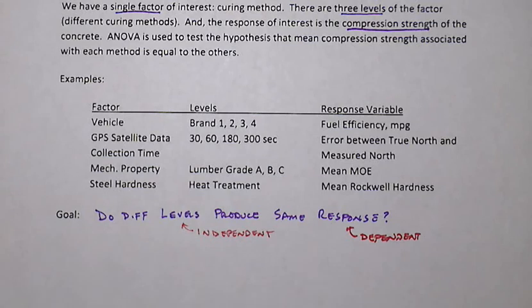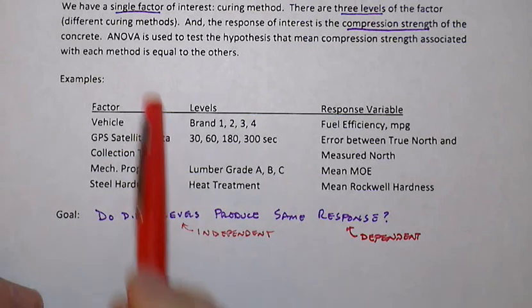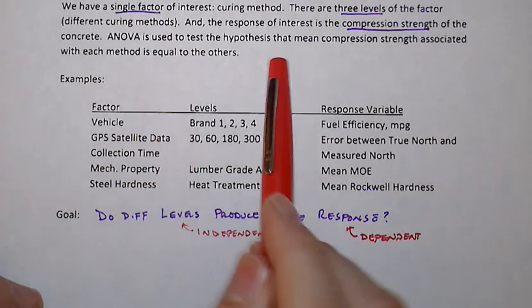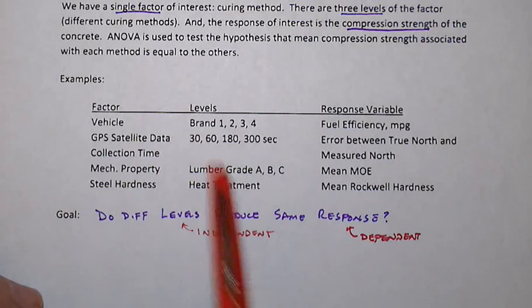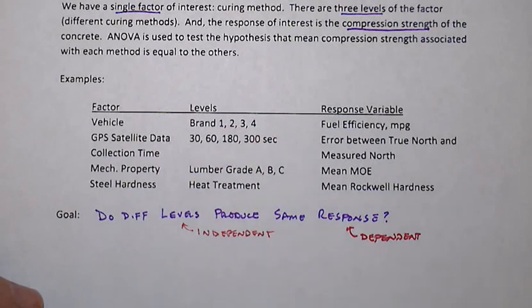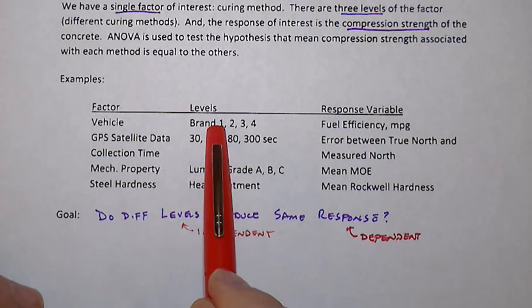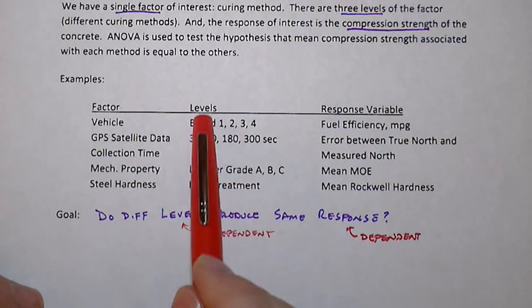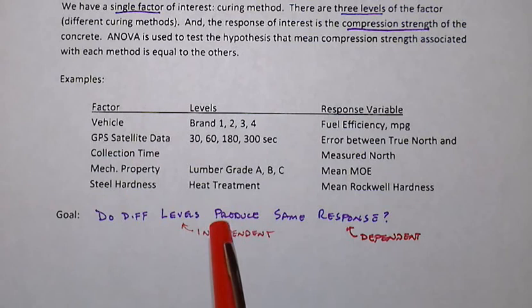Again, I'll go back and say that ANOVA is used to test the hypothesis about the means of these different populations, these different treatments. Although that's what we're doing, the big picture, or maybe the little picture, depending on which way you want to look at this, is that we're actually going to look at variation in order to come to these kinds of conclusions about the means.